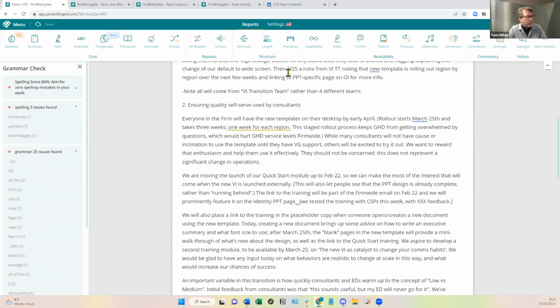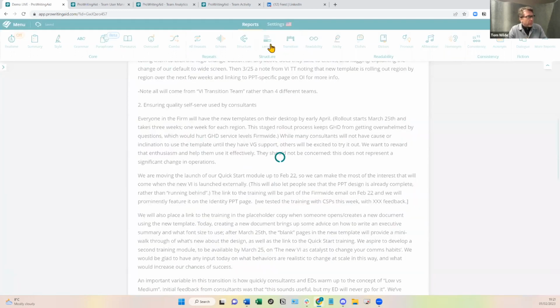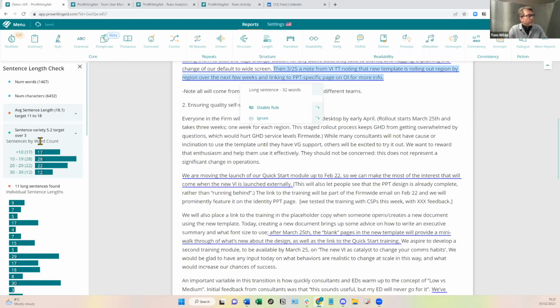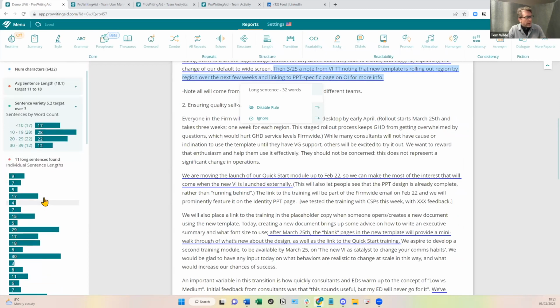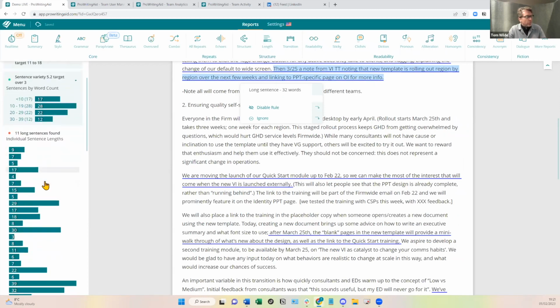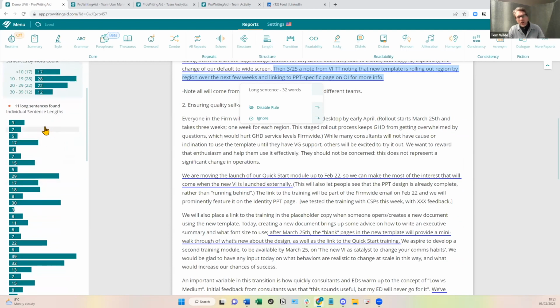So let's take a look at the readability report. Now we know, in fact, no, we'll start with a quick one on the sentence length report. Sentence length is great because it really simply shows me where my long sentences are, and long sentences lead to disengagement. Sentence variety is good, but really we shouldn't have any sentences over, I'd say, a maximum of 30 words. If you're an economist reader, I think the limit there is more like 15 or 18.